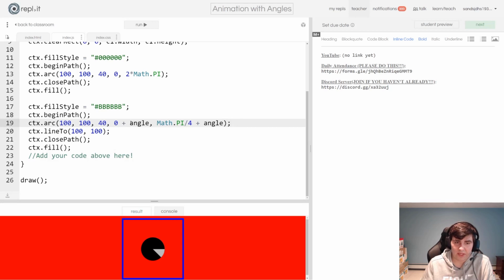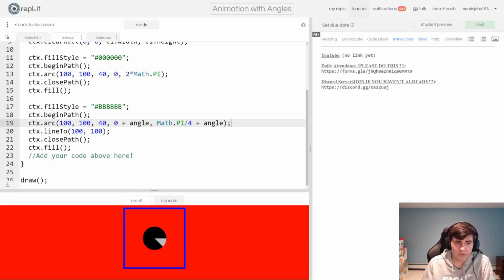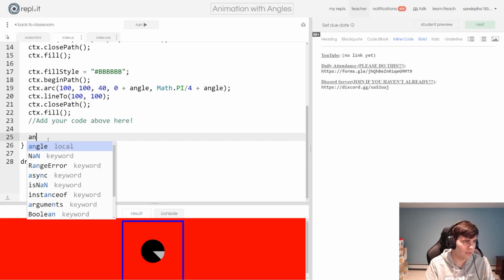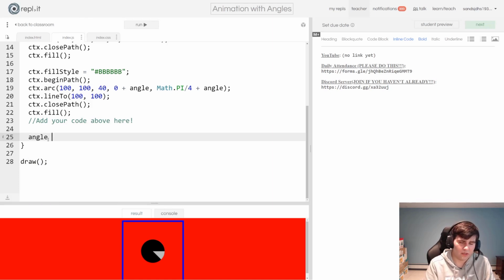So this will still be at 0 radians, and this is still at Math.PI over 4 radians. But then what we can do is down here say, once you've drawn your shape, we can increase the angle. I'm going to increase it by 0.01, a very small amount.